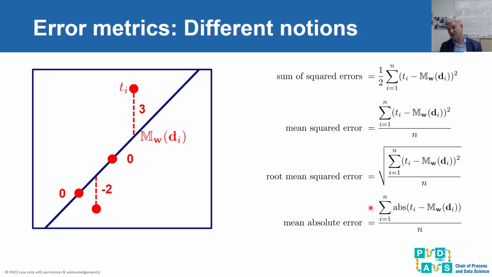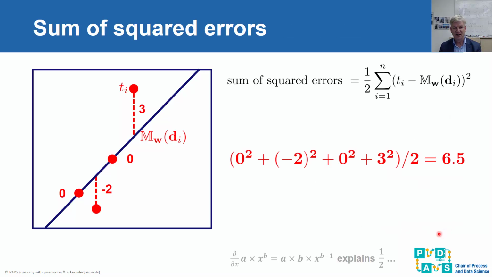We can also look, and perhaps this is the most logical thing for you, but in a minute we will see why we typically do not use that. We could also take the absolute error, so we simply take the difference between the real value and the predicted value, we sum over these and divide it by n, and we get the mean absolute error. Let's take a look at some numbers examples.